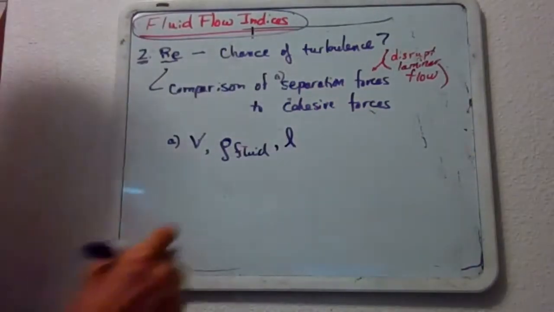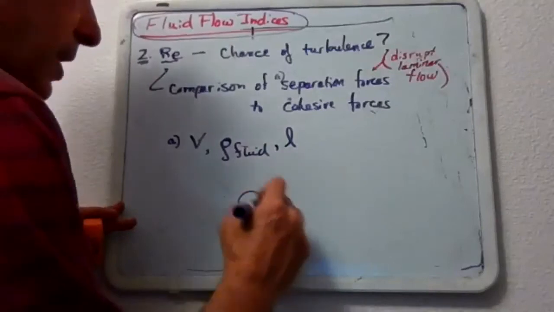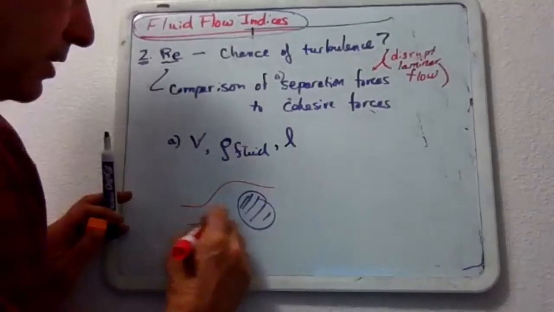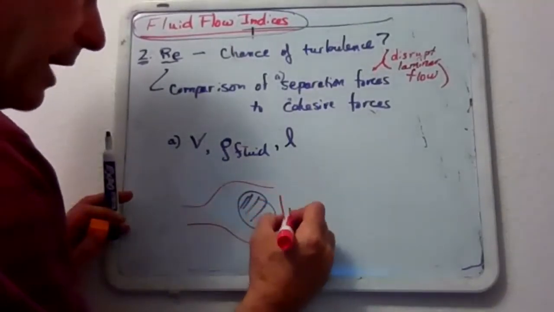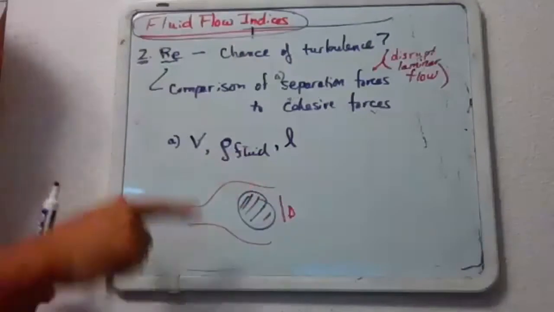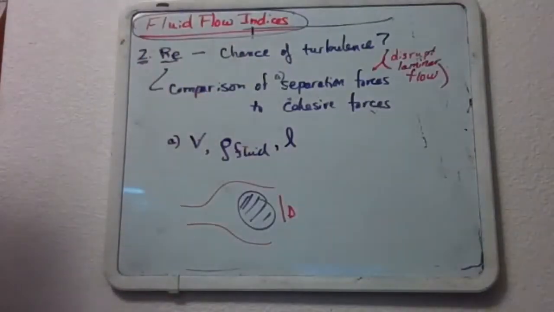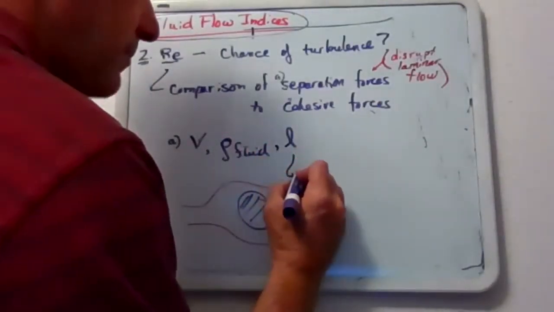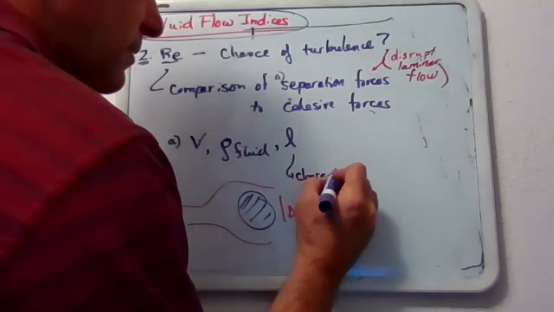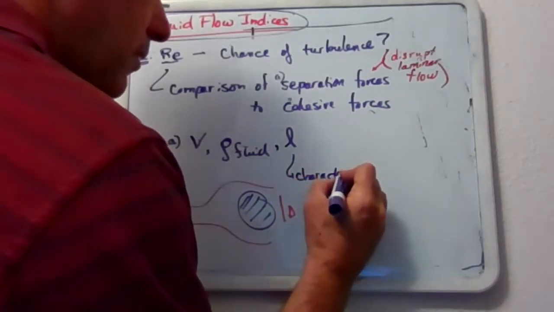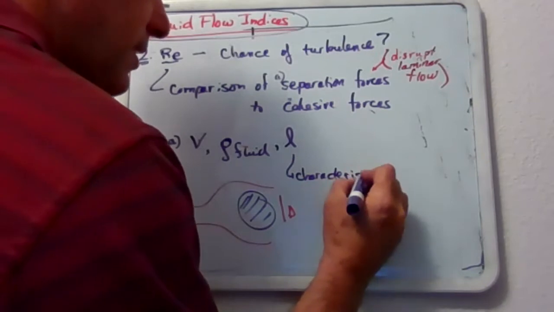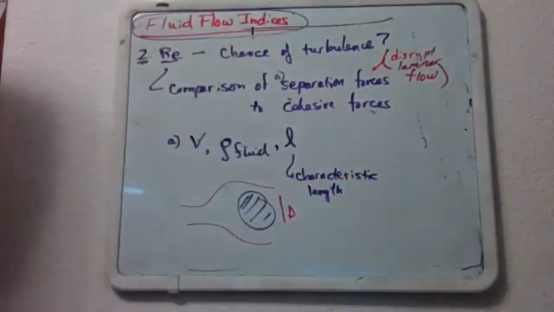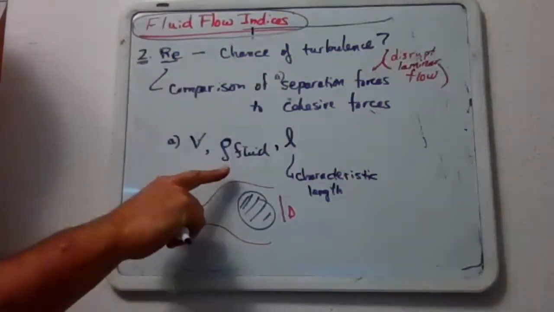although L can stand for a variety of things. Okay, in this case right here, where I had that flow around a cylinder, the relative length is going to be the diameter of the cylinder. The bigger the diameter it is, the more disruptive it is to laminar flow. So this, I would maybe write this down, this L is sometimes called the characteristic length for the flow situation. So those three things can possibly contribute to separation.